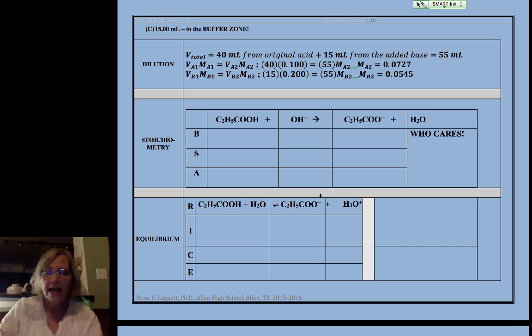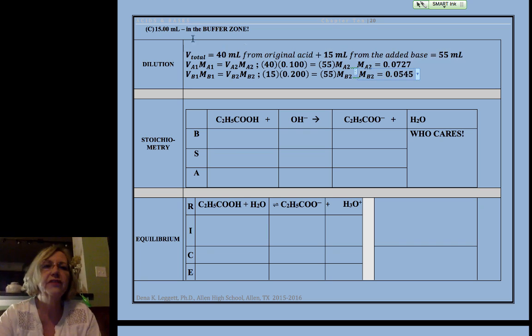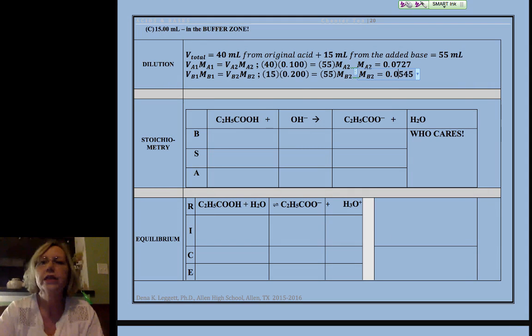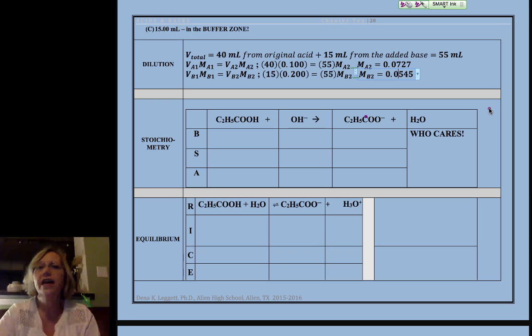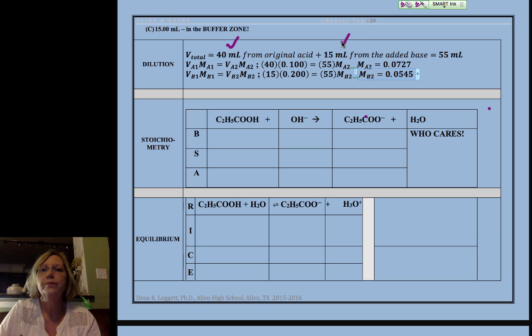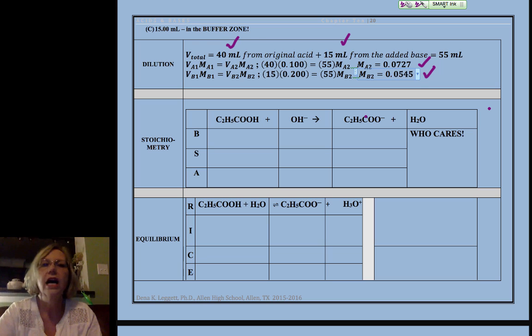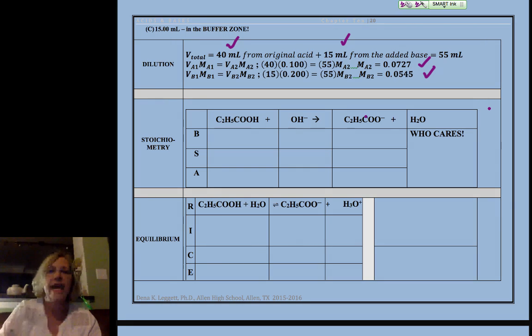Now I teach using the doc saves everyone method, so we start with our dilution. I am assuming that you can all do a dilution by now, so I've done that. There's our total volume, so I have got my new volume of my acid and my new volume of my base, and we're going to use that.